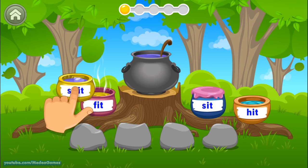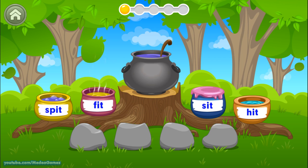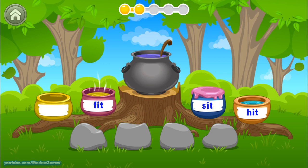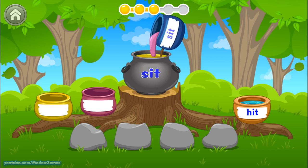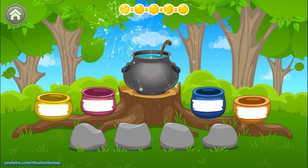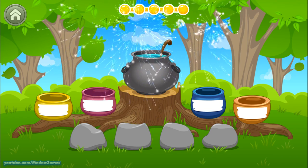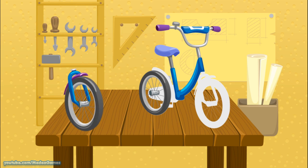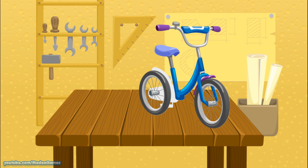Pour them into the cauldron. Then watch something magical happen. Spit. Fit. Sit. Hit. You are good at this. Almost done.